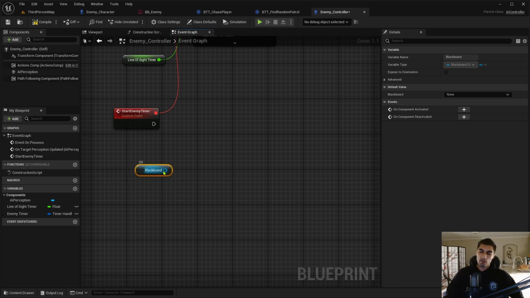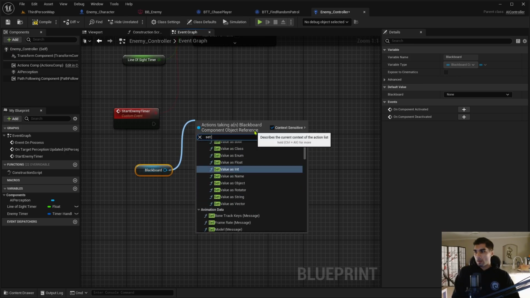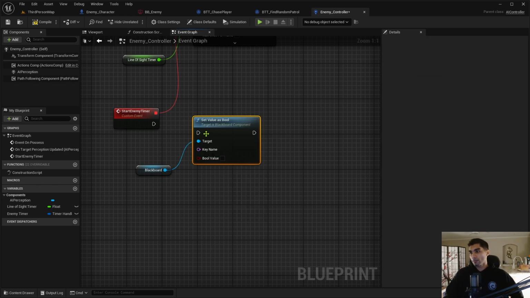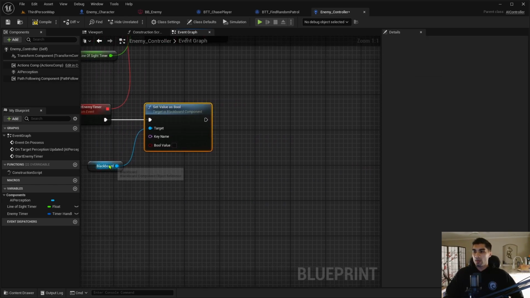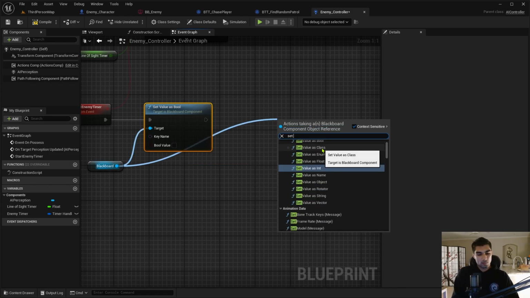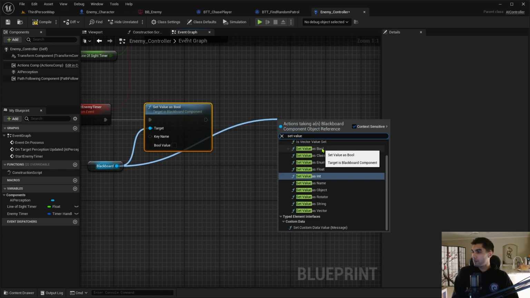And those two things are going to be from the, well, let me just show you. Let me set the value as a bool. And we're going to set the value as an object.